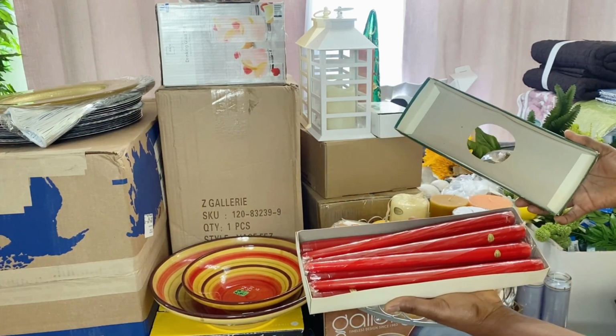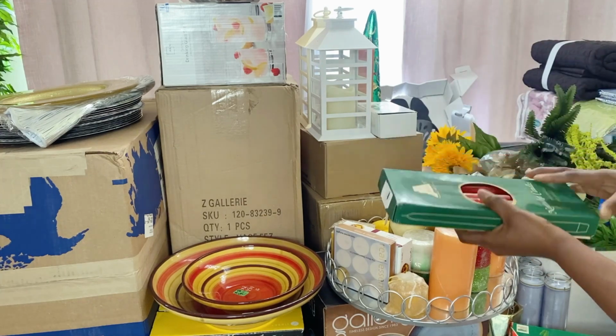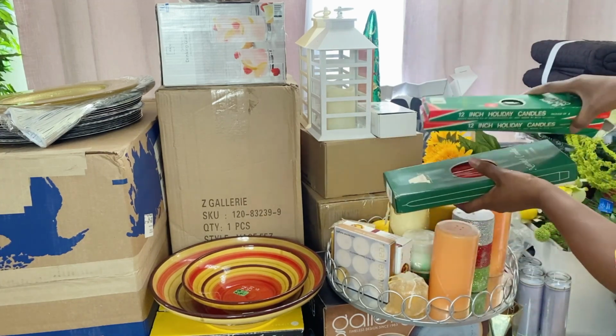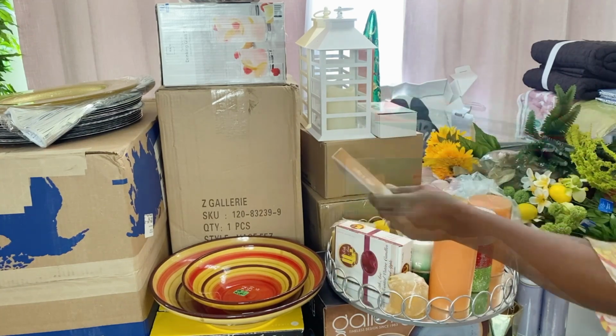They came in giant bags, $1.50, $2, $2.50. So I always wait when they're on sale, 50% off, to go get them. That's why I got so many Kindles.